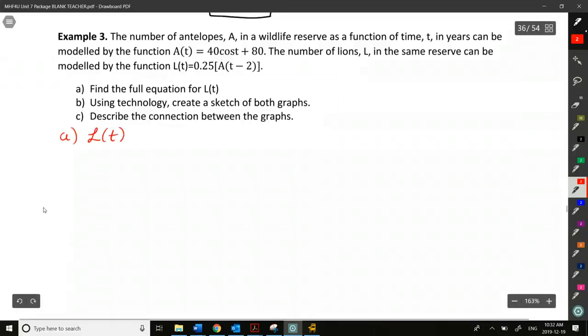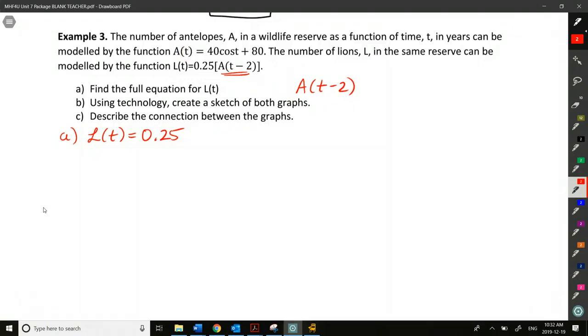So we're going to kind of have to work our way from the inside out. So I want to first just evaluate what is A at t minus 2. I'm just going to do that up here. So if I evaluate A at t minus 2, what is that telling me to do in the right side of my function for A at t?